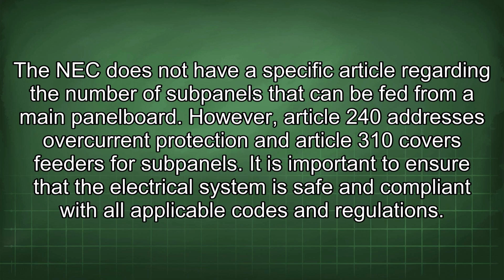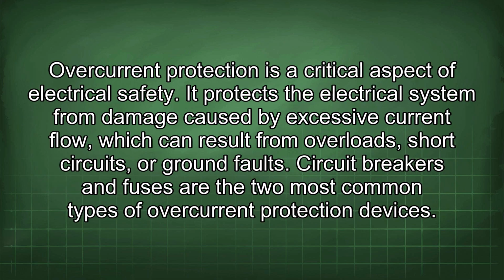The NEC does not have a specific article regarding the number of subpanels that can be fed from a main panel board. However, Article 240 addresses overcurrent protection and Article 310 covers feeders for subpanels. It is important to ensure that the electrical system is safe and compliant with all applicable codes and regulations. Overcurrent protection is a critical aspect of electrical safety.